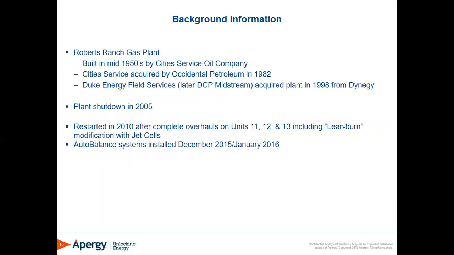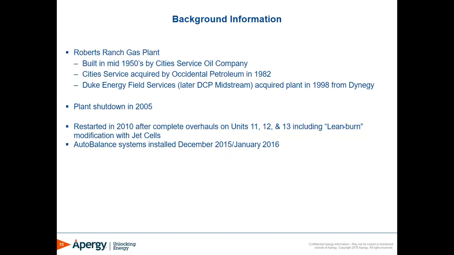So a little background information on the site. It's a Roberts Ranch gas plant out in the Midland, Odessa area. It was built in the 1950s, and then it was acquired by Oxy in 1982, and then Duke Energy Field Services, which is now known as DCP Midstream, acquired the plant in 1998.